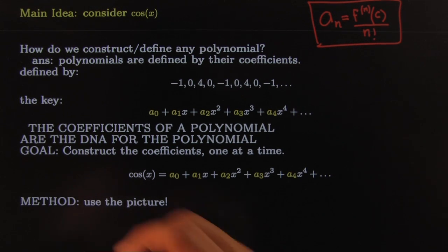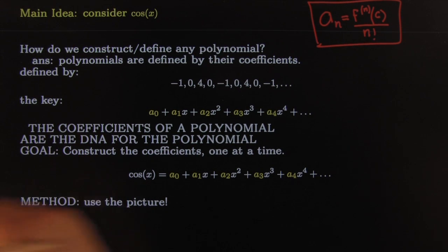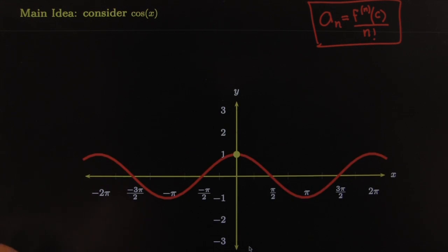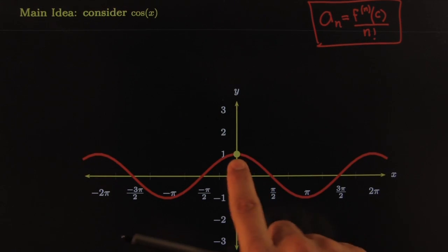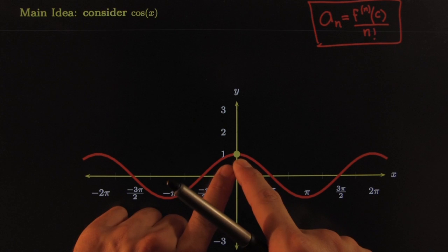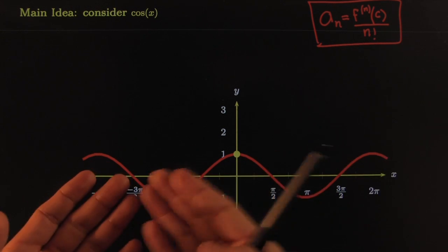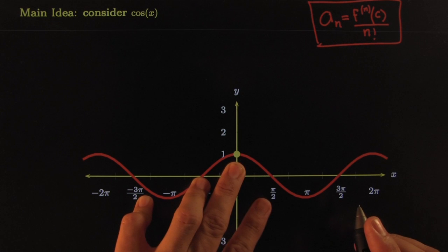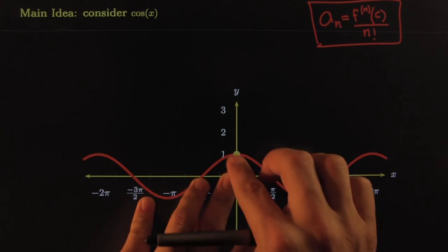Alright, so let's get to work here. Then we actually do it. Let's do it for a super famous function, cosine. It's going to go like this. We're going to pick a starting point, 0. Really, you could pick anything where the function's good. Don't pick asymptotes or things where it's discontinuous. Things will go crazy.